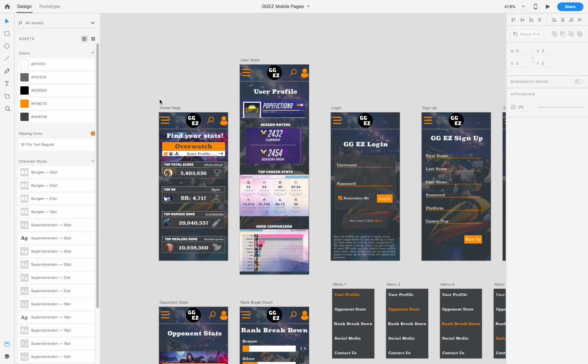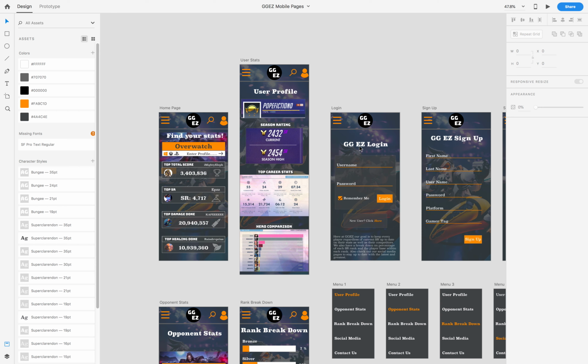When I did some user testing on this, the biggest thing that people were saying is they didn't like my logo. Originally, I had a black background here at the top of each page, and with that, I put a white outline around the logo itself, and it was also placed a little differently. That was the main area of concern for people.